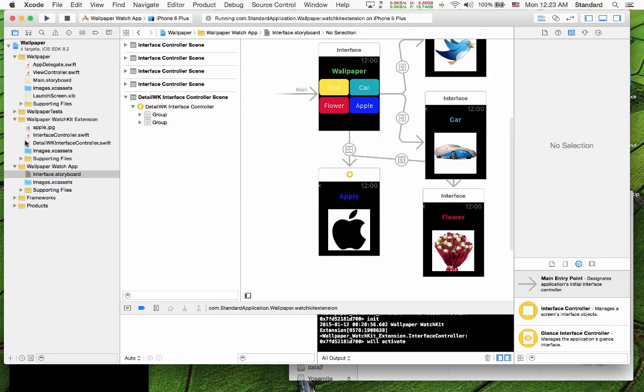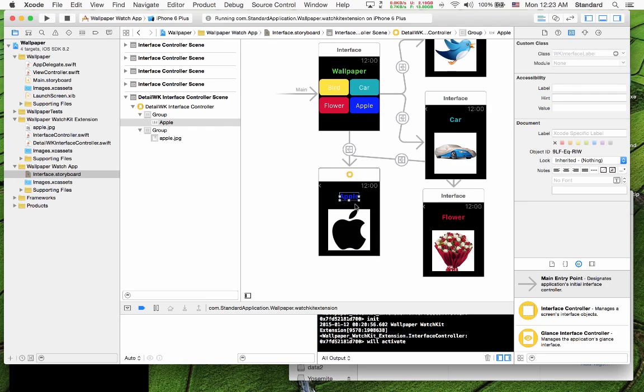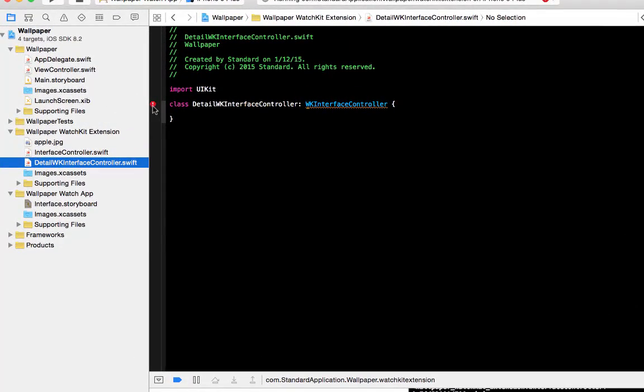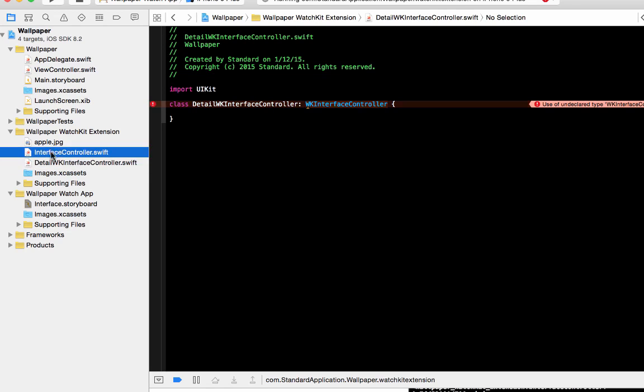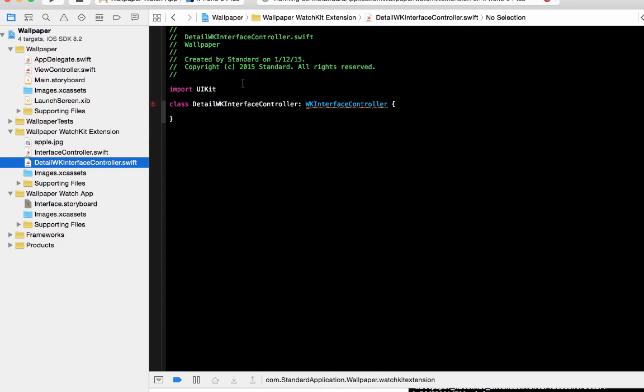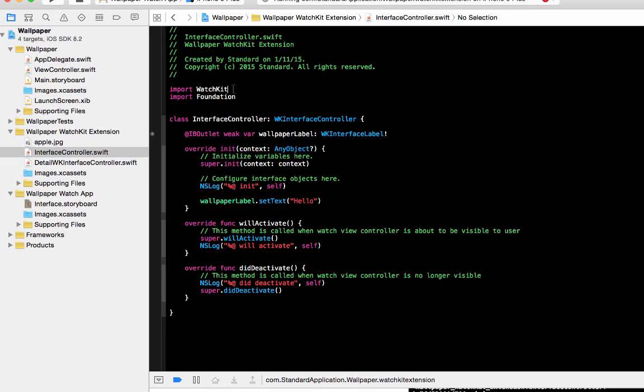Okay, and now we can hook this image, this label, to our DetailWatchKitInterfaceController. We have a little arrow in here because you can see in this interface we have import WatchKit, import Foundation, but in here we do not have WatchKit, so we have to import WatchKit.